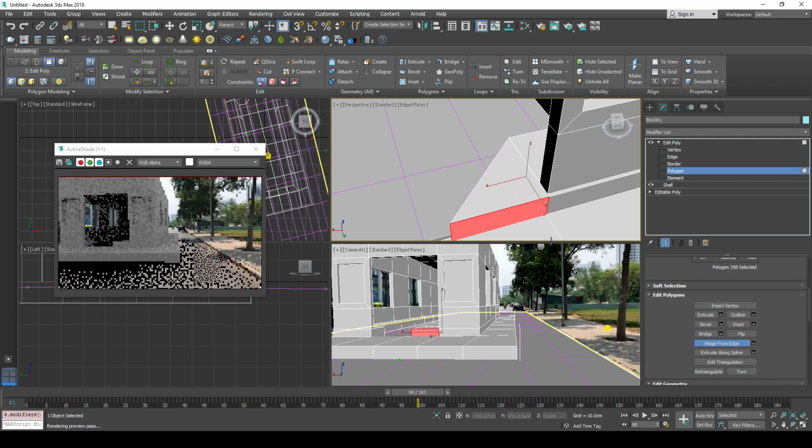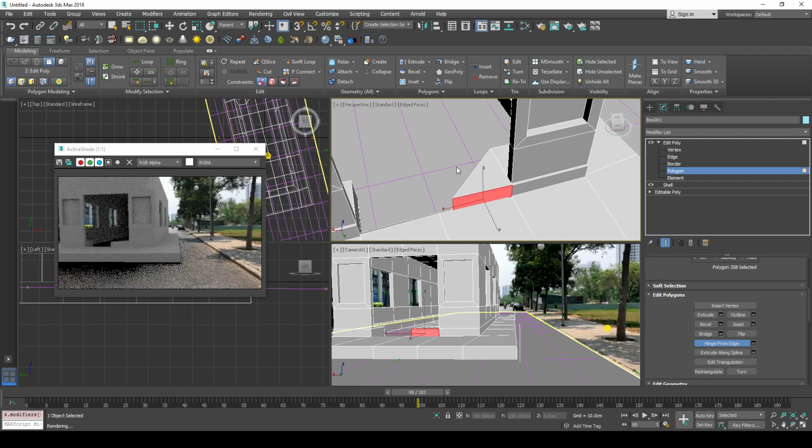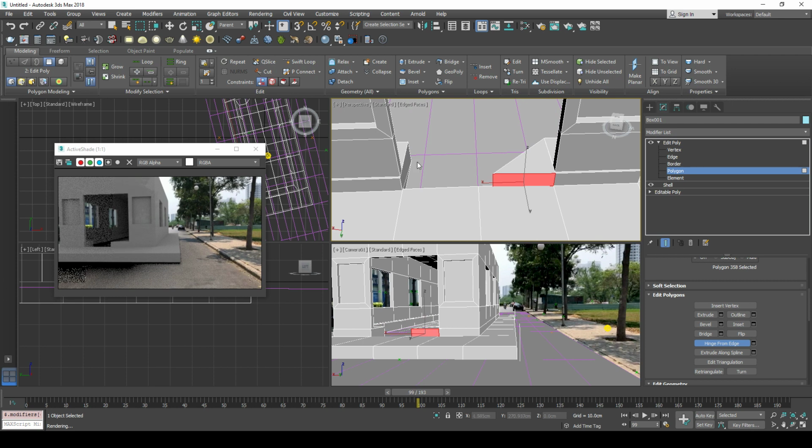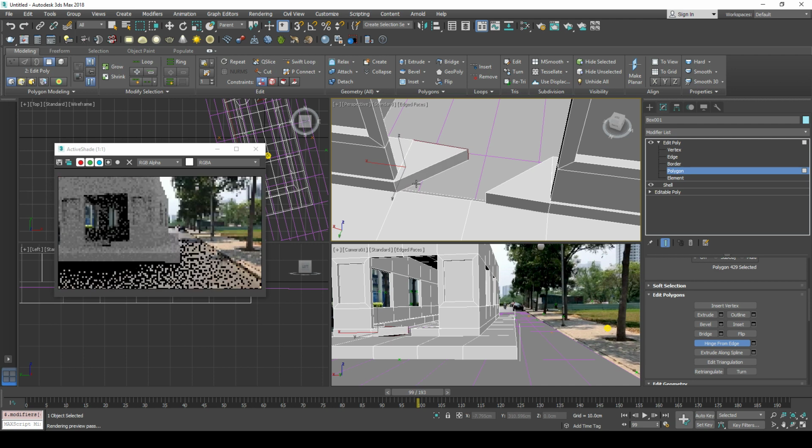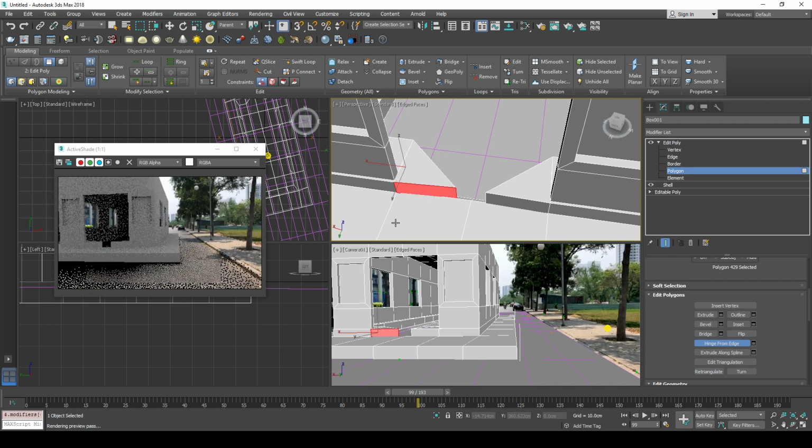So you can do some type of hinge like that. I'm going to unclick this and click again, hinge from edge. Oops, I did the other way around. Okay, this one. So something like that.